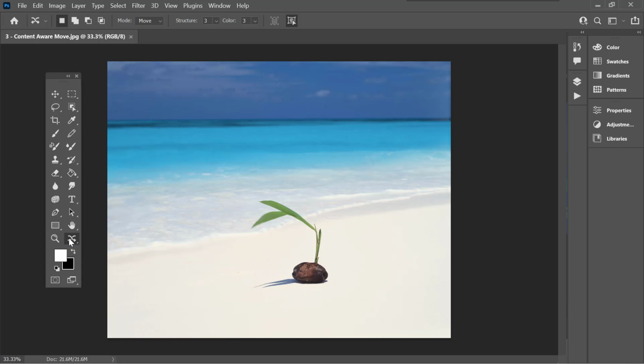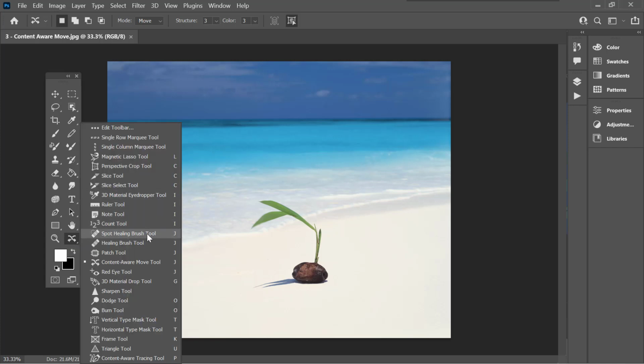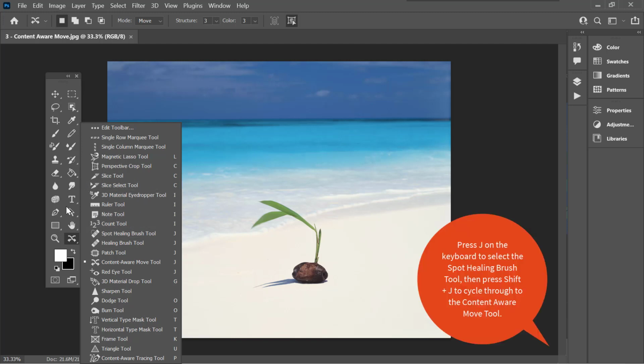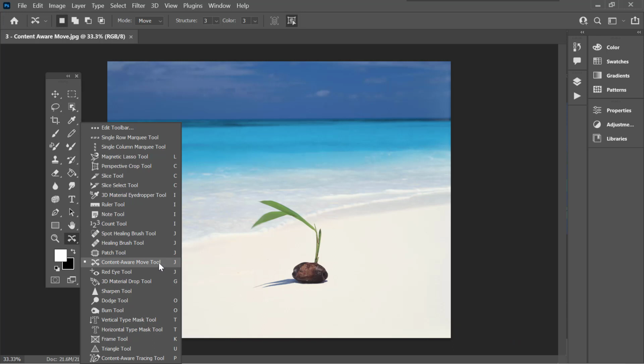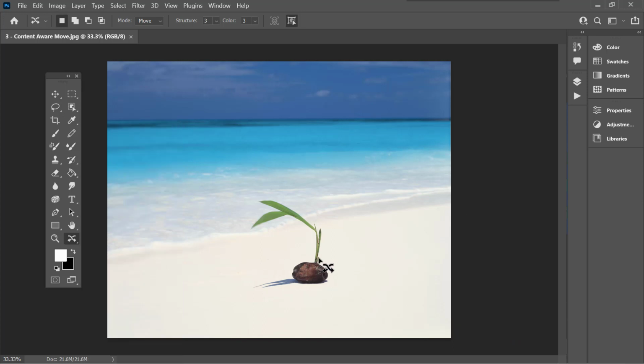Now, the Content Aware Move tool is hidden under the Spot Healing Brush tool. So you may not see it on your toolbar right away. So check under the Spot Healing Brush tool and you will find the Content Aware Move tool. Once that's selected, we are going to draw a selection around the object that we want to move, or the part of the picture that we want to move. Now, this is, as you can see, not a perfect selection by any means. It's fairly loose, but I'm just going around the edge, just making sure there's a little bit of the background selected as well as the object itself.